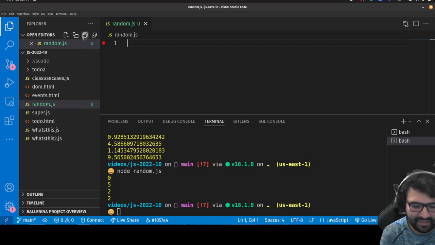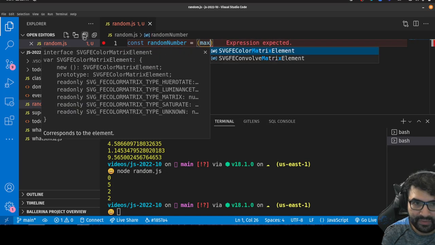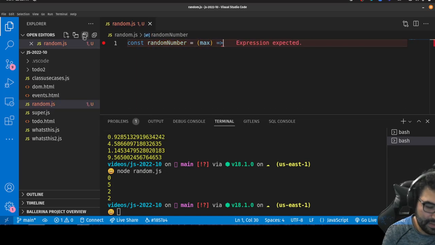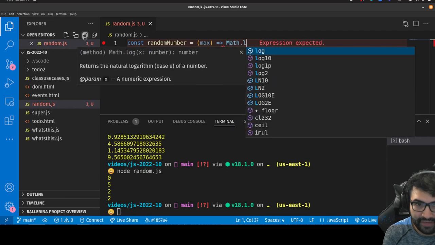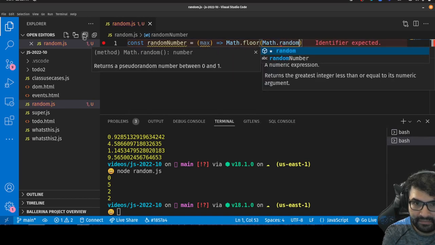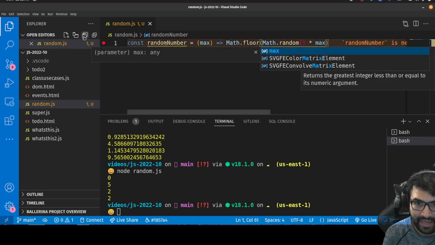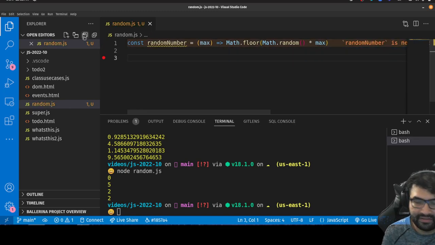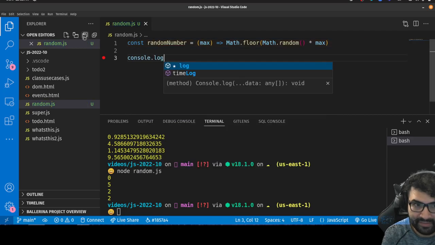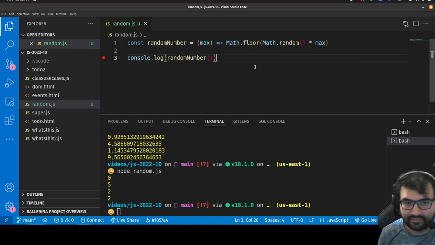So you could say const randomNumber equals, and we'll make it an arrow function that takes the max number, and it's going to return Math.floor of Math.random times your max. Now I don't have to type all that anymore. Now I can just type console.log, randomNumber.